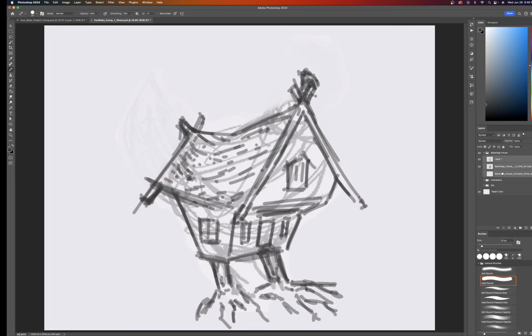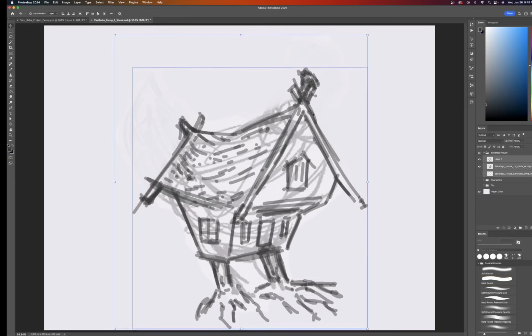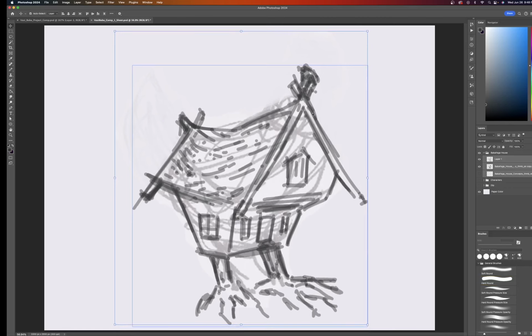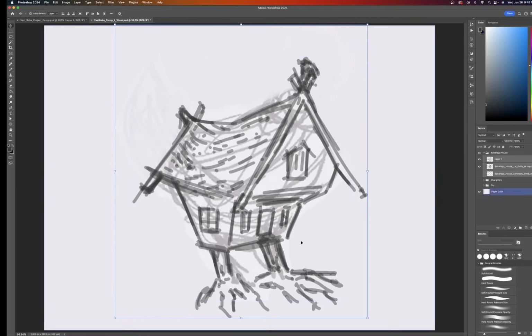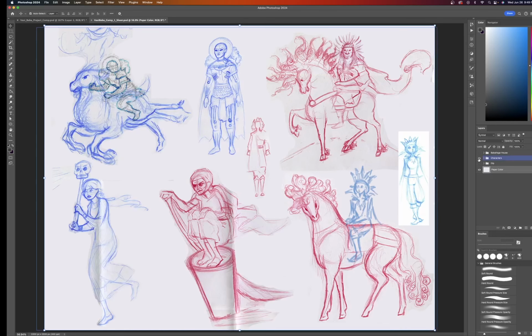And this is just a rough stage. And that's some semblance of a chicken-legged house.